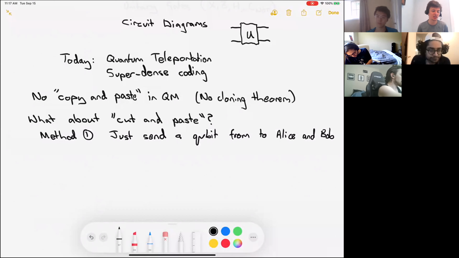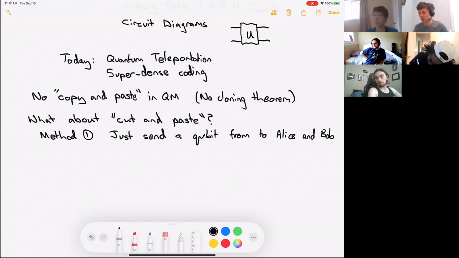And to send a qubit, you have to be kind of careful because it's easy to have noise and stuff like that destroy the qubit, but you can do it. It's been done many times. And there we go, we've done cut and paste. But as I say, sending qubits is hard. You need to make sure that the qubit doesn't get measured anywhere along the route or doesn't interact with anything, because that will screw it up.